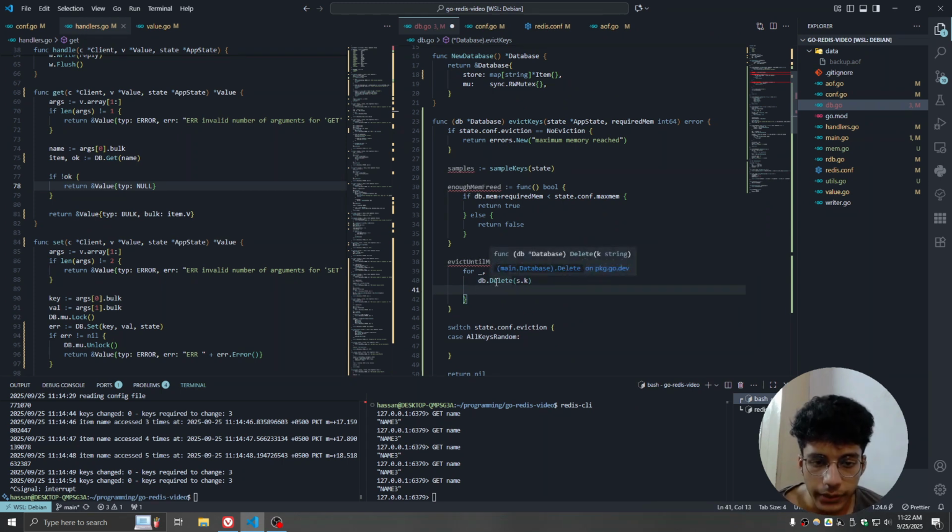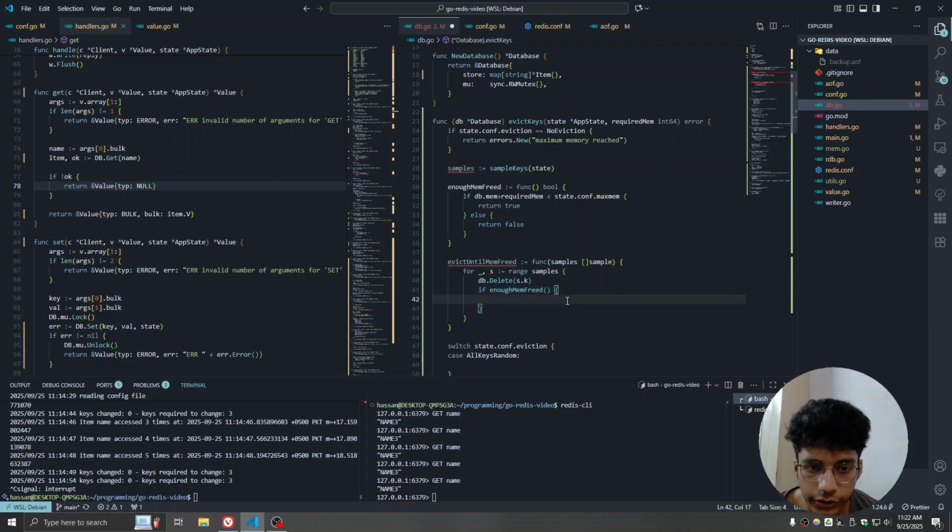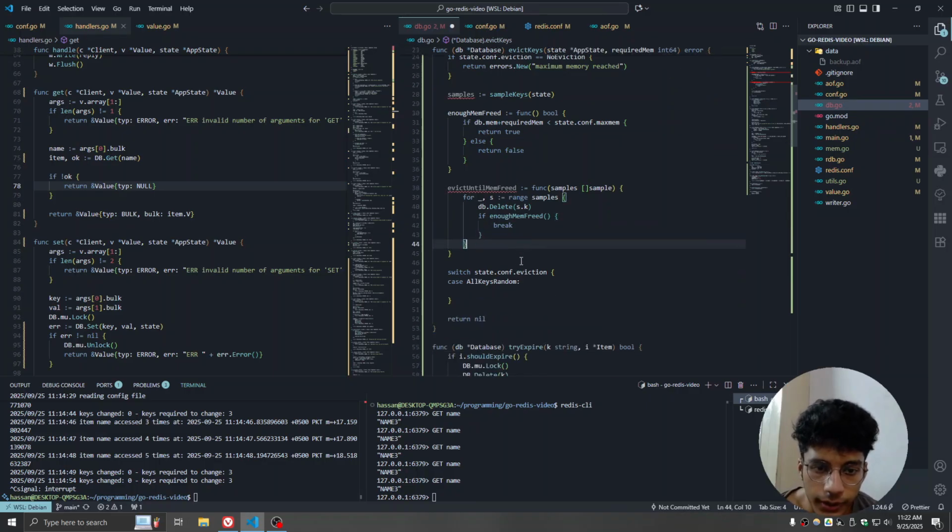We can do that by calling the delete function and passing in the key name, and check if we freed up enough memory by using the enough memory freed sub function that we just declared. If it returns true, then we can just break out of the loop and return from the function. Otherwise, we should keep looping and keep deleting more samples until we've deleted enough of them to store the new keys. Awesome.